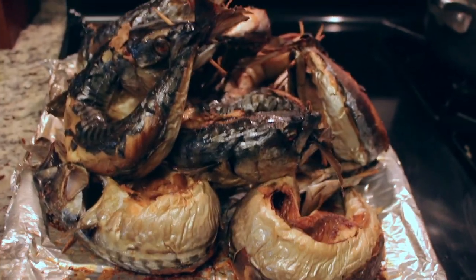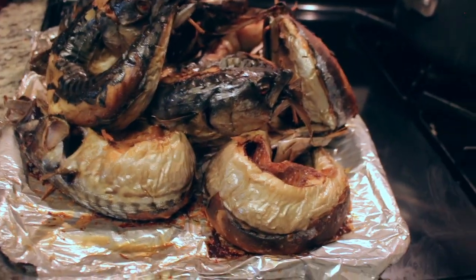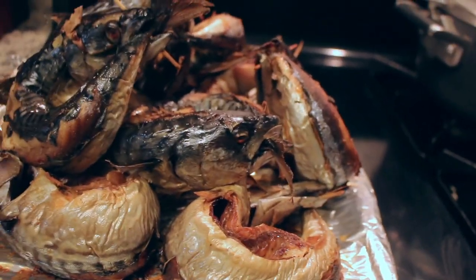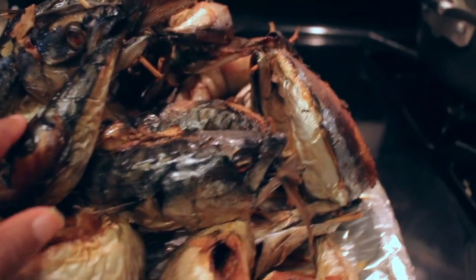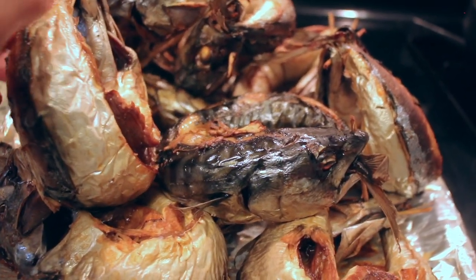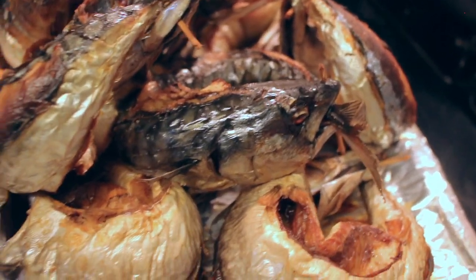This is the first batch of the mackerel. I have 10 pieces of mackerel fish roasted here. This is the way I like it. I preserve it like this, then I put it in my oven. It's still very, very hot at this moment.